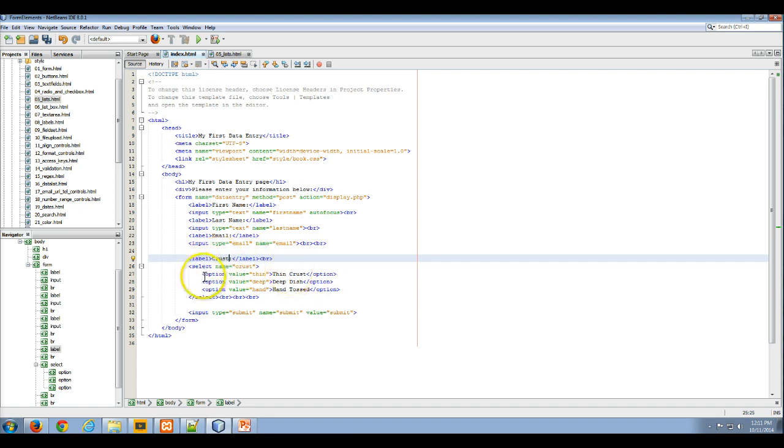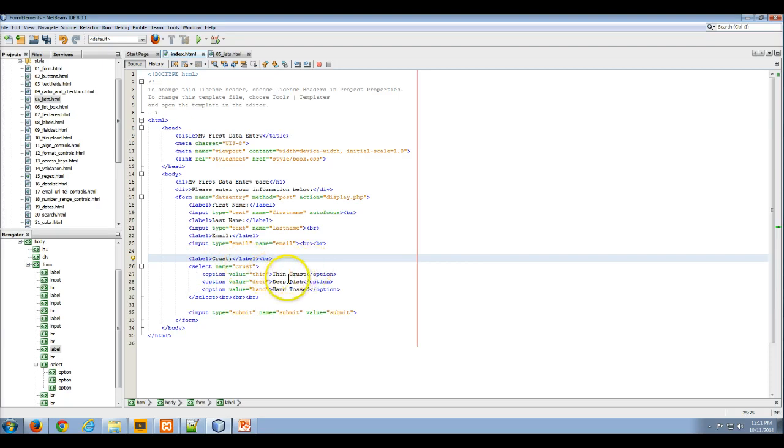Here's my select. And in my select, I am setting up options that are going to appear. Again, here I've got values. These values are going to be associated with the name of the select. So when I'm passing this using the post array, I'm going to reference the post array's string index of crust to get the value that got selected. Now, in this case, it's an option. So when we pick that, the user is only going to be able to pick from one of these. And that's why we can put them all under the name of crust.